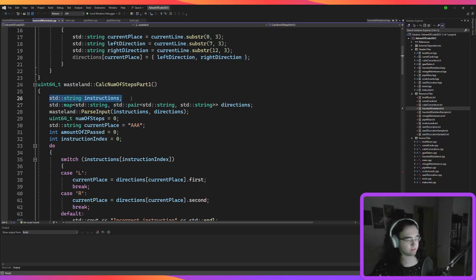So I have my instruction string, I have my direction map, parsing input, other one. That's cool. Number of steps.